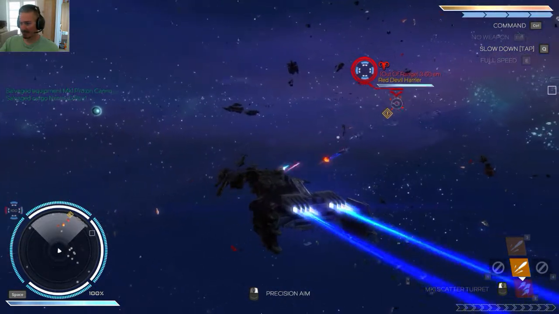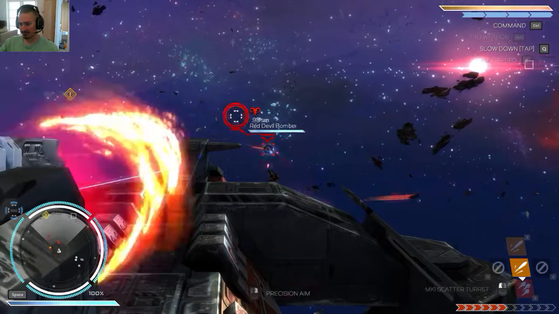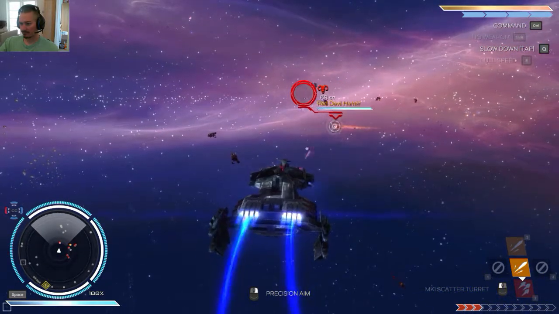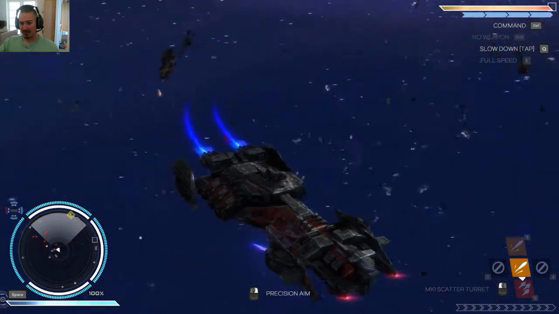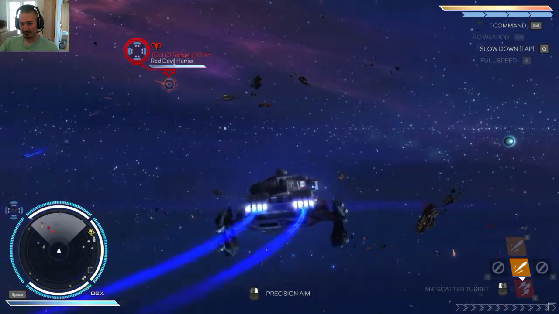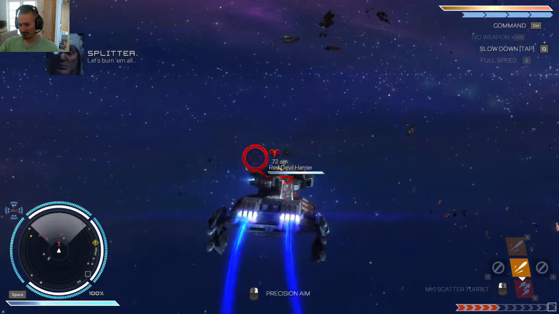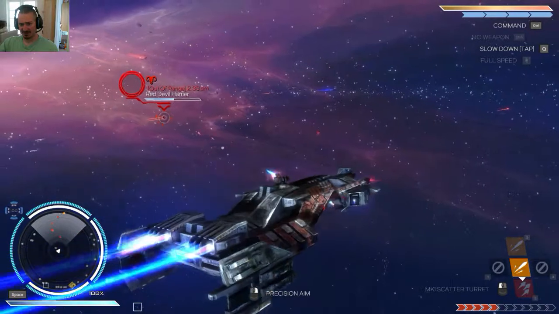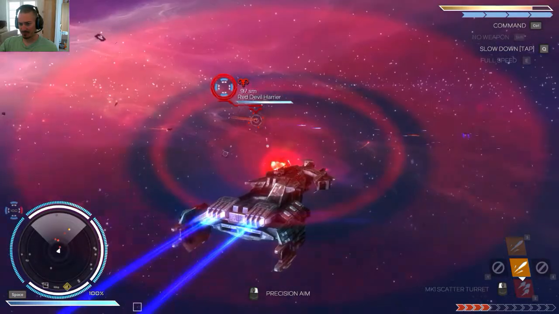Okay. It looks like there's a bunch of little fighters. Those have got to go. Okay, I'm not doing very good on my... Okay, get rid of the little guys. There we go. Get him. Let's burn him. No, no, no, that one. He's out of range. Kind of surprising that my big ship can keep up with these little guys.